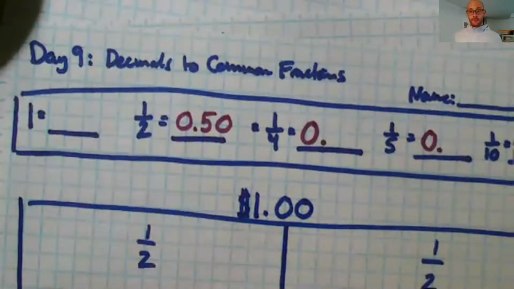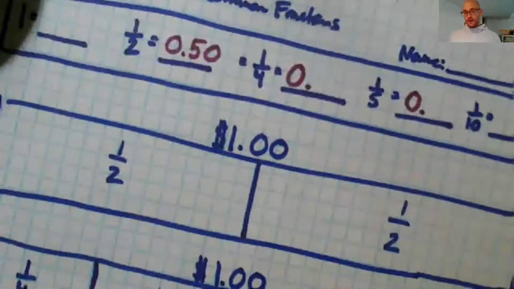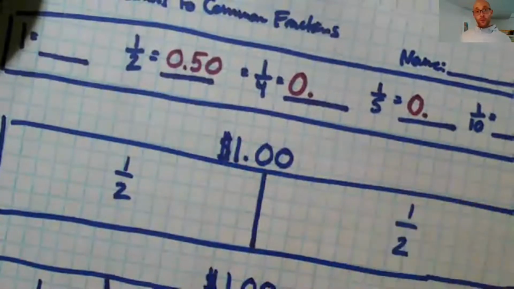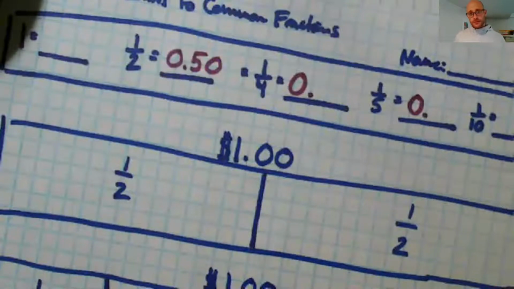You can write that. Okay, so I have one challenge for those friends who really fly through this and say, oh, I've got these. 1/2, 1/4, 1/5, 1/10. We chose those because one, they're very common fractions. We see them all over the place in real world problems. And the other reason I chose them is because they all work really nicely with $1. They all split up, and there is a solid decimal for the hundredths, those 2 places that make them work.